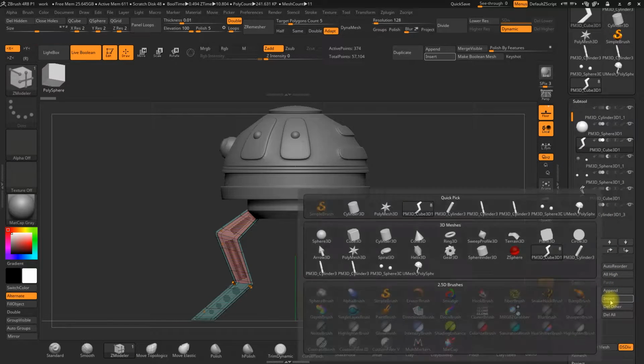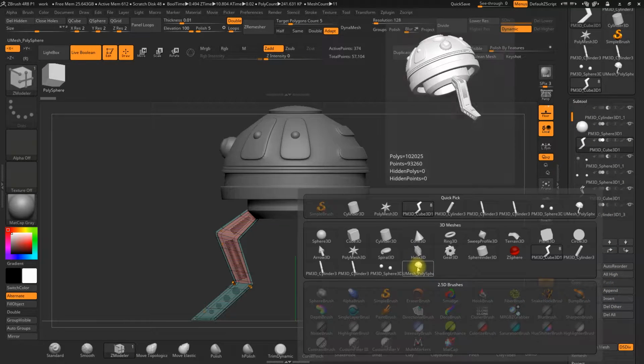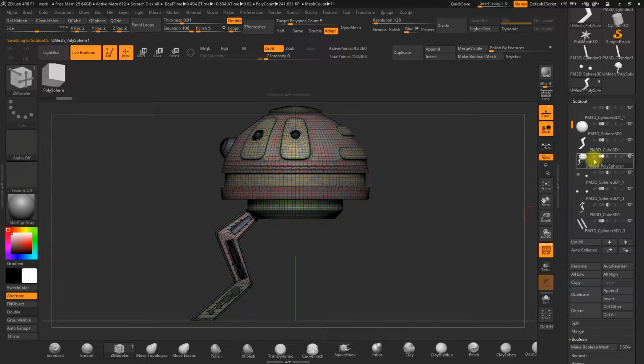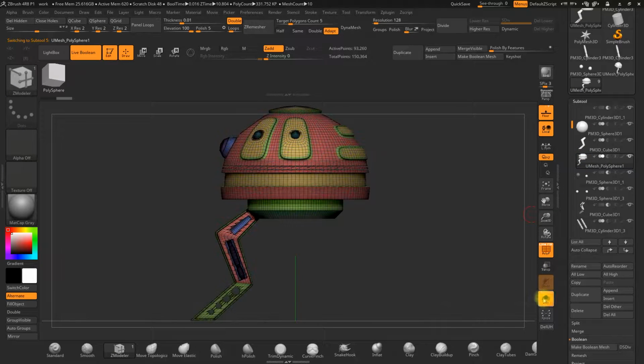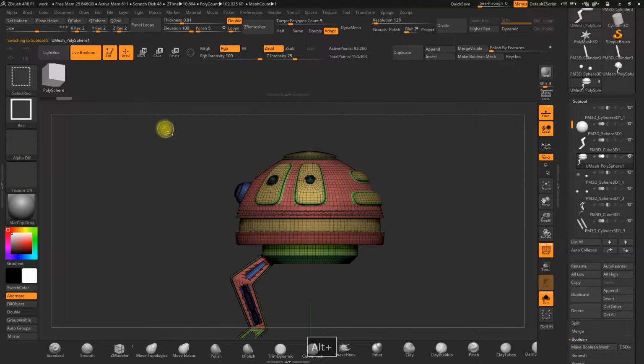Go to Insert. And as you see, we should have the object with the Boolean already in place. You can see that the object is all joined together, but you could still eliminate any part that you didn't want.